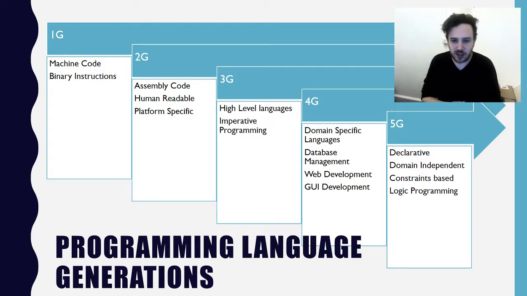Fourth generation are domain-specific languages. So they're languages that work for a specific type of problem and are largely meant to speed up the process. So you don't have to worry about the how so much. You just get on with specifying what you want. So, for example, SQL as a database management tool. You might use SQL by opening up Microsoft Access and then dragging and dropping some queries and forms together. And then when you actually want to do the programming, you just specify, this is the data that I want out, and then you can put it on the screen the best way that you can. So that would be a fourth generation language.